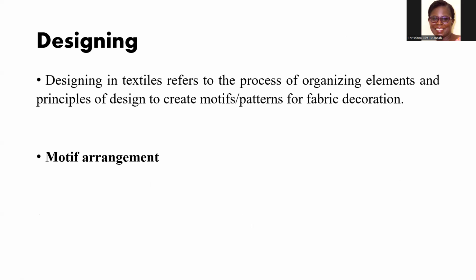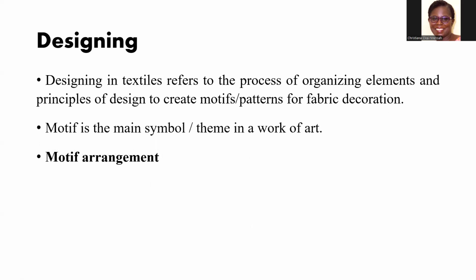In textile, design refers to the process of organizing elements and principles of design to create motifs and patterns for fabric decoration. Okay, so you are talking about motif. So what is a motif? It's a main symbol in the work of art. When you see any decorative fabric, you see a main symbol being repeated to create a very nice pattern for you to look at. That symbol being repeated is called the motif.